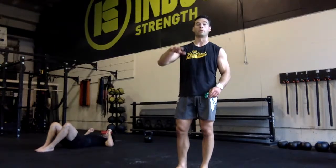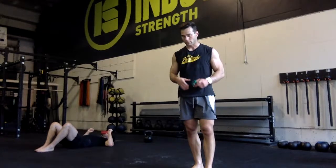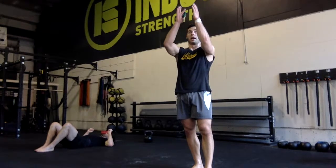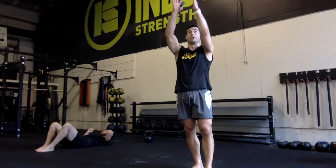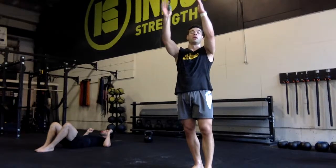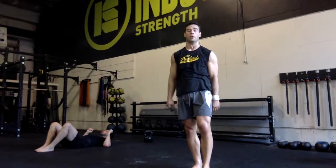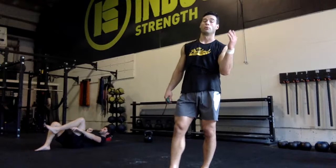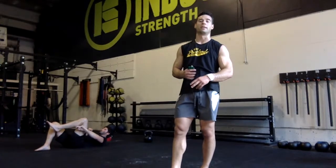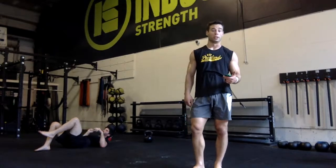You should feel very rocky, sort of like a turtle that got turned over onto its shell. You're going to maintain that, and your legs are up high in the air. One of them is going to drop part of the way to the floor, but not all of the way, and then back up, and then the other one drops. You can kind of go at the same time, it's fine. But make sure you don't lower your leg more than maybe halfway down, because that's going to make your tailbone go down to the floor, which is what we're trying to avoid.